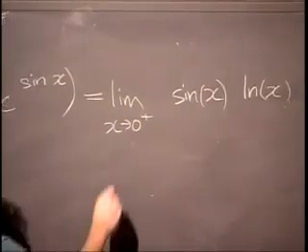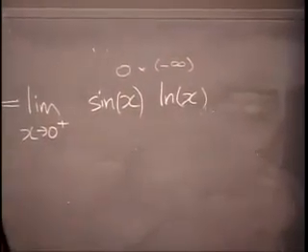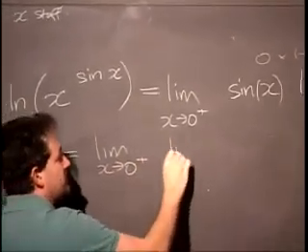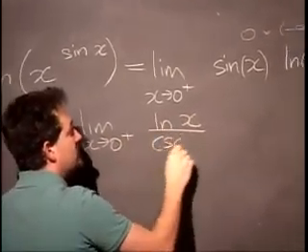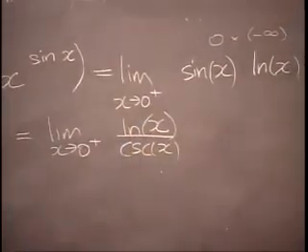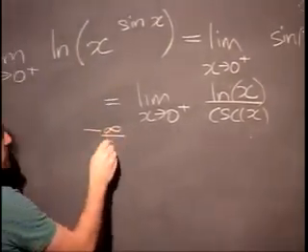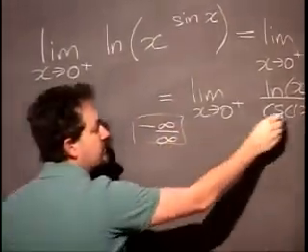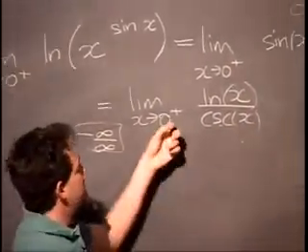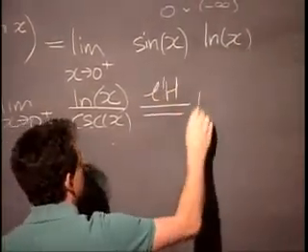If you work it out, you're going to get 0 times minus infinity, but we're going to put one of these on the bottom. Again, avoid the logarithm. Keep the log here and put the sine down as a cosecant. So there's type B2. Now I've reduced it to a minus infinity over infinity case. Cosecant 0, after all, is 1 over sine 0, which is infinity because we're going from the right. So I can use L'Hopital's rule in its pure form.